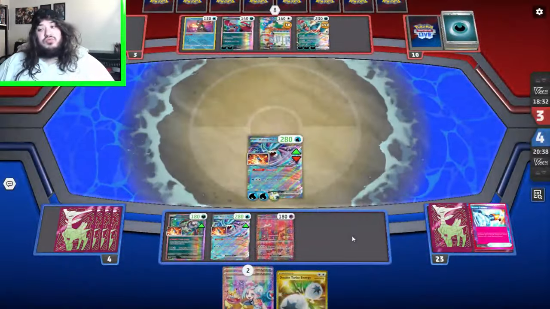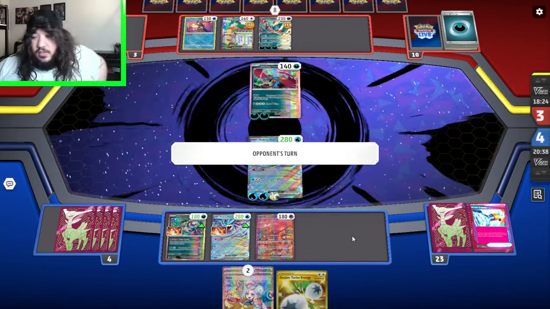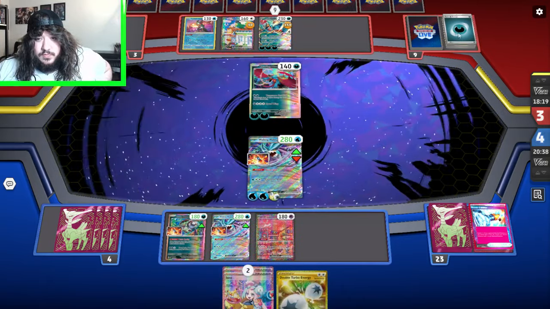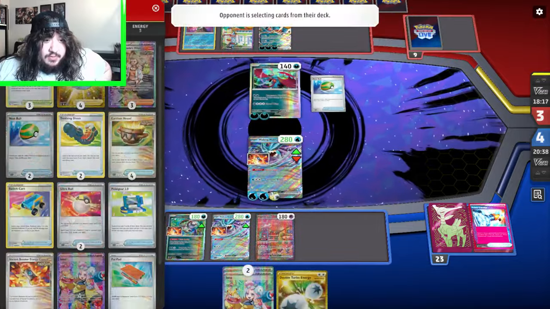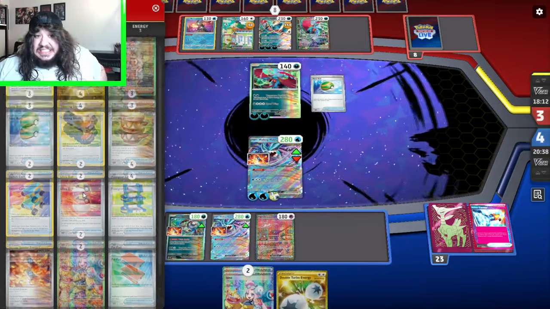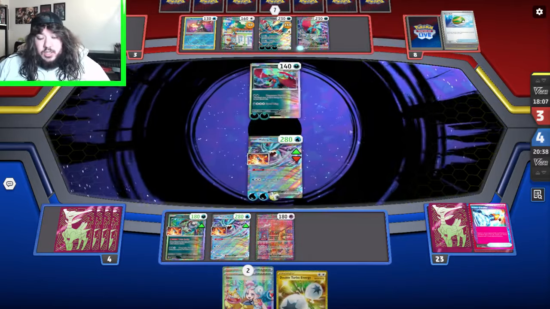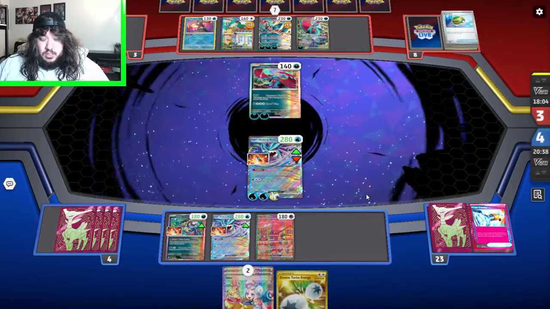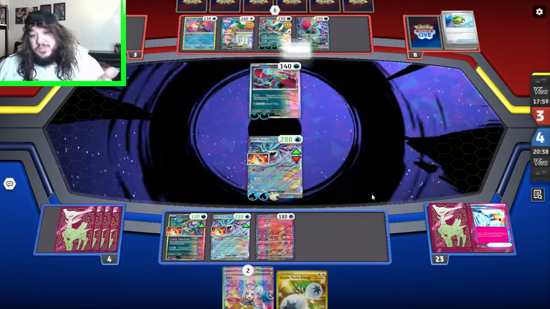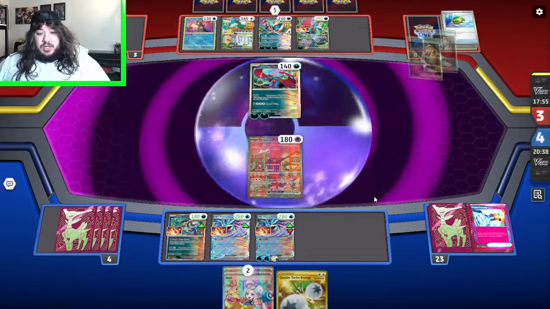Double Iono. Could be good. Comes Roaring Moon. Just remember, they're down a bunch of stuff. Four Dark Patches and three Sada with the Palpad right there. That's really good for us. Dark Energy to the bench. Now, of course, if we get Boss's Orders, we're cooking. Oh, my Mew! Oh, God, love it.